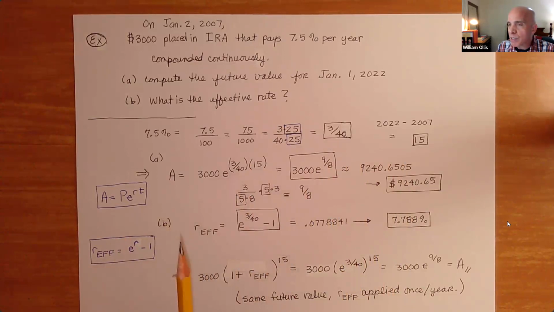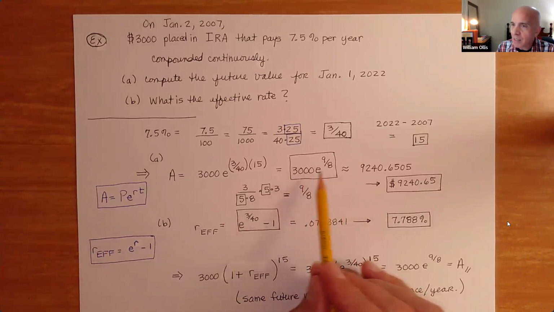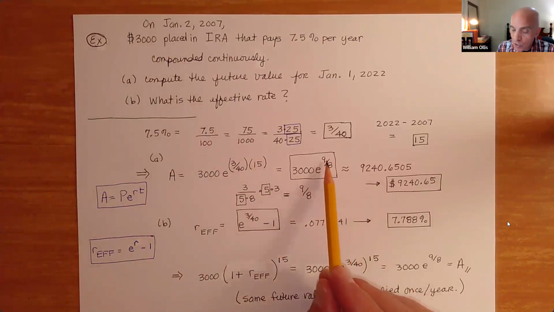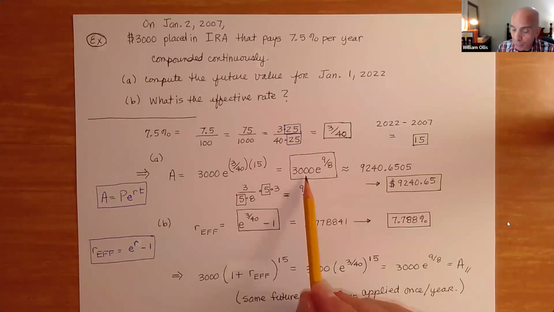What I would recommend is doing the arithmetic here so you have a nice clean expression. It helps to make your work easier to read, and it is much more mathematical and exact. So at this point, you have an exact answer. And now you can move to your scientific calculator or your Google, whatever you use. I like to use the Google scientific calculator and simply evaluate e to the power 9/8 and multiply by 3,000.